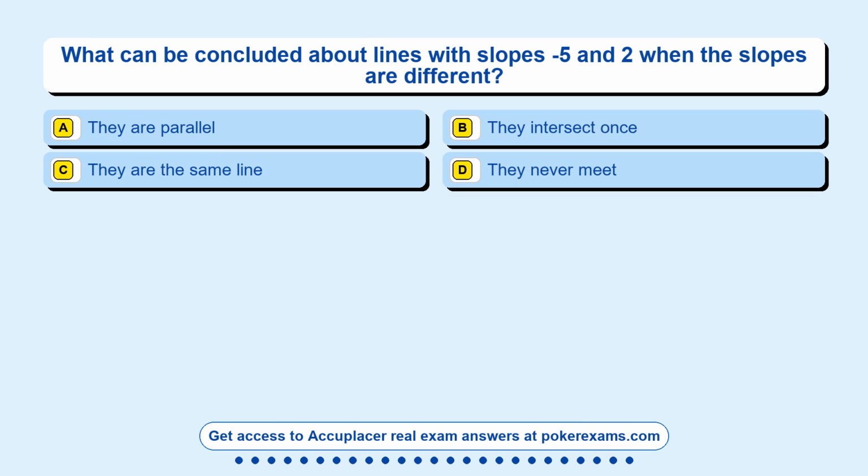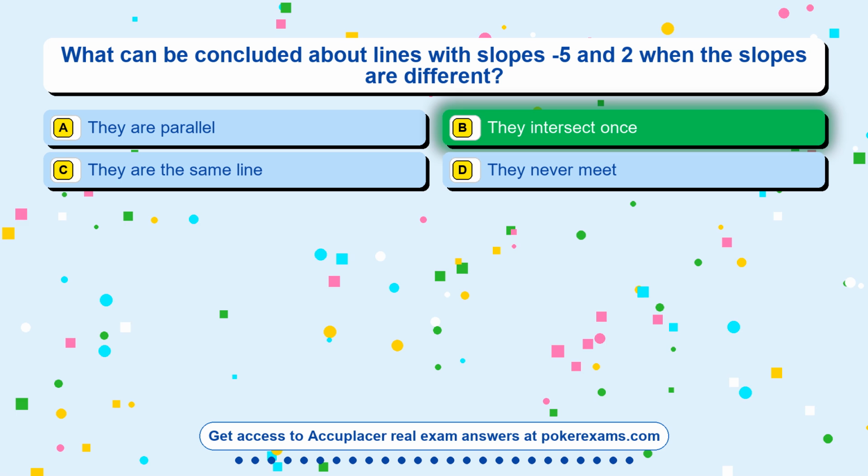Question 6. During review of a mixed-use property in College Park, the parties discuss a security instrument creating a lien on real estate to secure repayment of a loan. Which term applies? Option A, due-on-sale clause. Option B, Freddie Mac. Option C, mortgage. Option D, annual percentage rate. The correct answer is option B, they intersect once.